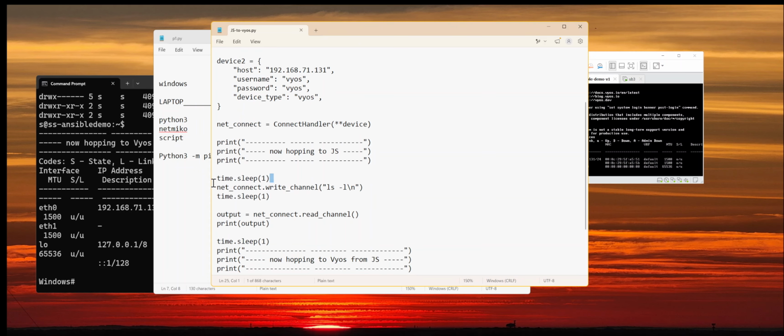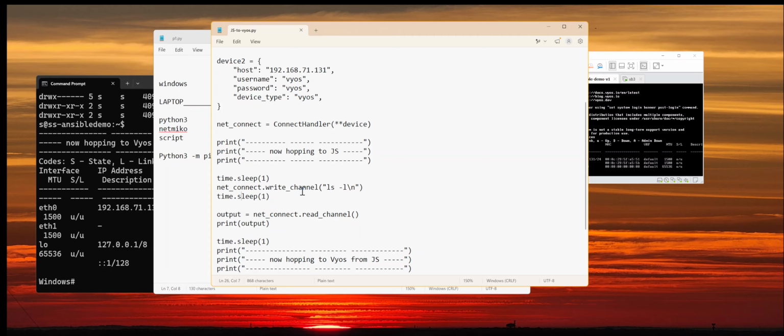You need to give some time so that it shows you the output, because now you're using the write channel module that needs a little bit of time for display. So if you skip the time command, you may not see the ls output.